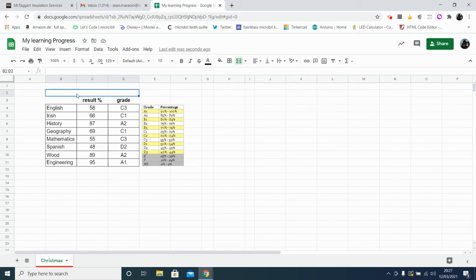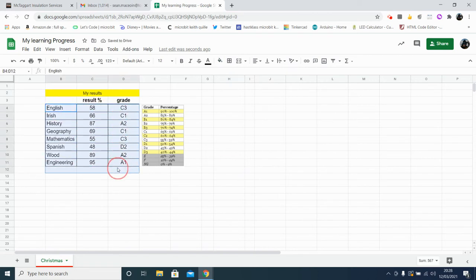Okay, and I've merged 3 cells up here. So I'm just going to type in here now. And we will start to make it look good already.